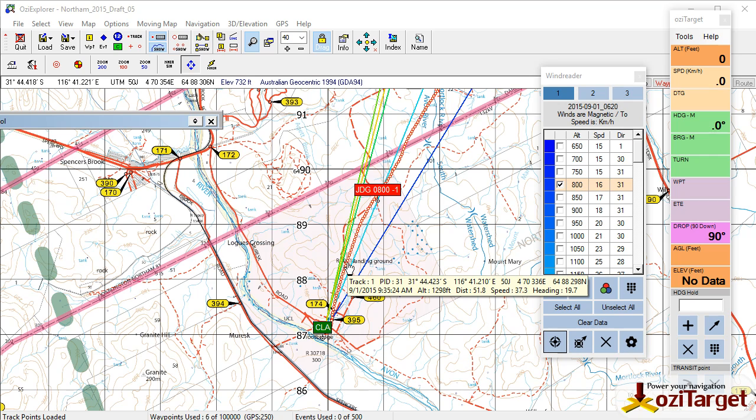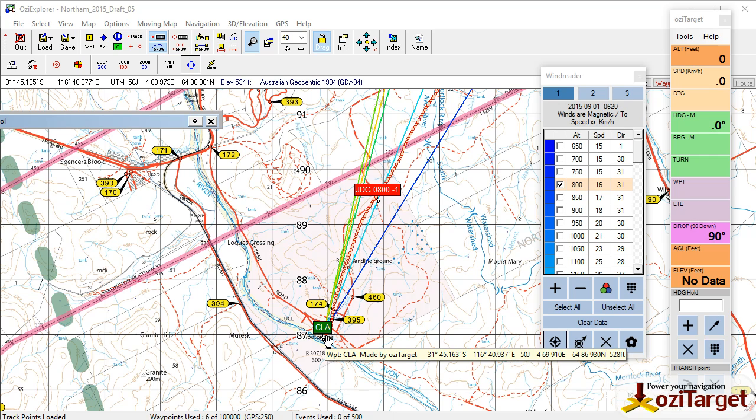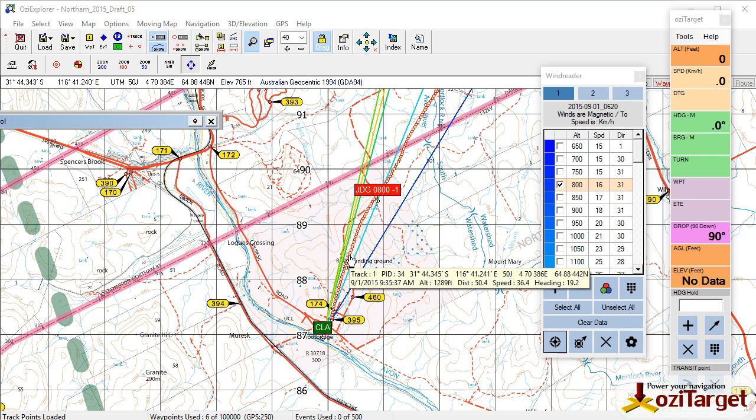Okay, so that's probably, oh no, okay, so these altitudes are correct. I'm seriously looking at this for the first time. So as he's climbed out here, he's gone to 1200 feet, heading 19.2 degrees, 36 k's an hour.